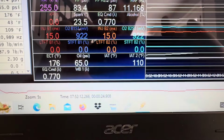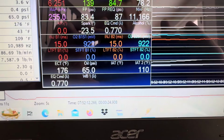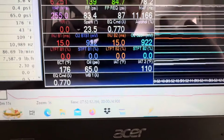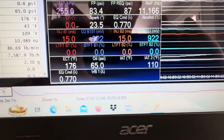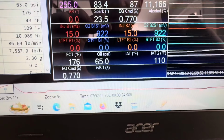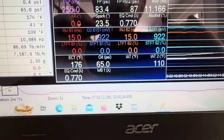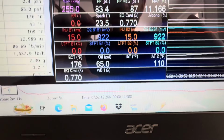Coming down here, IAT2s. I have my IAT1s also logged, but it's just not showing here. This pull was a while ago. Oil pressure, engine coolant temperature: obviously, when you're doing a pull, you want to see that stay nice and steady. You don't want it going from 175 to 185. A lot of people know what that means.